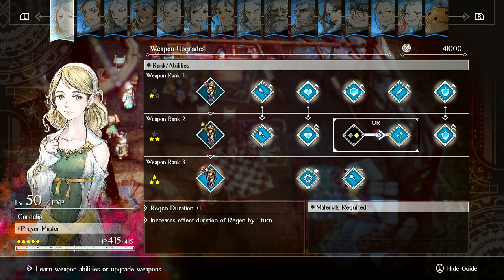Regen duration +1, so it lasts for 4 turns. So you can put this on a Maxwell or something, and while he's in the fray, just hitting things and taking some damage, he gets chip healed every turn for like 100. So that's pretty good. You can put it on any unit that would take damage, and it just helps them out a little bit.